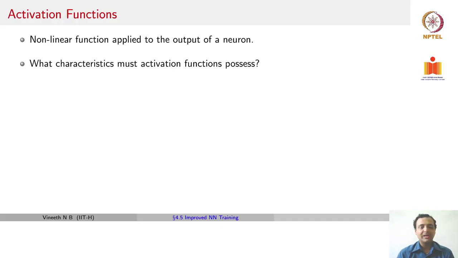We know now that an activation function is a nonlinear function that's applied to the output of every neuron in your neural network. Traditionally, people use the same activation function for the entire neural network or at least a layer. Why do you do this? Why cannot you change the activation function for every neuron in the neural network? The simple reason for this is to keep things less complex.